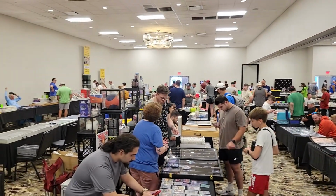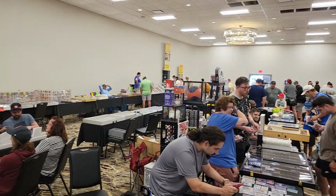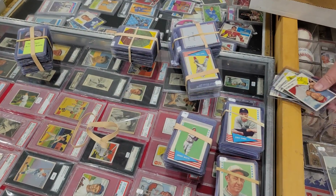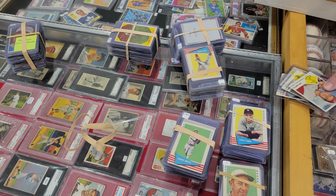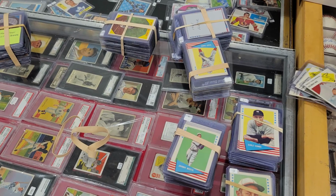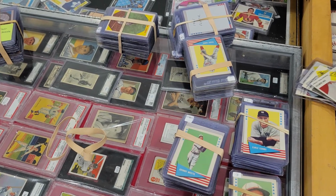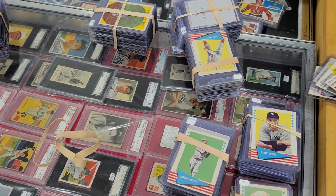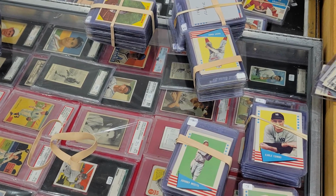Not too far down from the overpriced Harper was an old guy with case after case of graded vintage and autographed baseballs. I collect neither of those things, so I almost passed him by entirely when he reached out and asked me how I was doing and what I collect. I told him I was doing quite well, and that I had just arrived at the show, and that I collect vintage ungraded Phillies cards for the most part, and showed him my list.